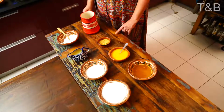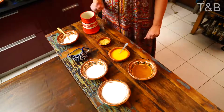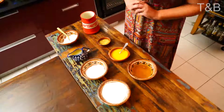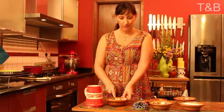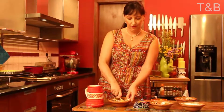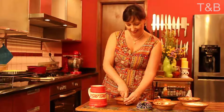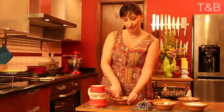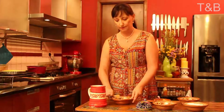Now we're going to make our lemon curd and our topping, which is the meringue. Our ingredients are some water, some corn flour, some lemon juice, some lemon zest, some caster sugar, some eggs, and this is for the meringue, so some sugar and some egg whites. So now we're going to make a paste with the corn flour and the water. It can be a bit stiff, but don't worry about that. There we go, it's loosening up nicely now. And all we're going to do after this is put the water in the pan, add the corn flour and water, the lemon juice and the lemon zest, and slowly boil it for maybe 2 minutes. Okay?